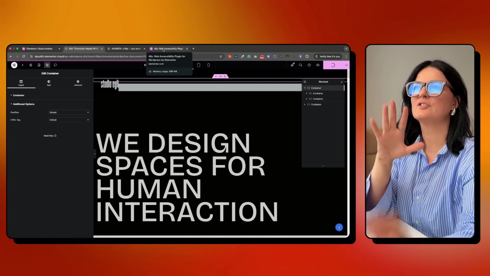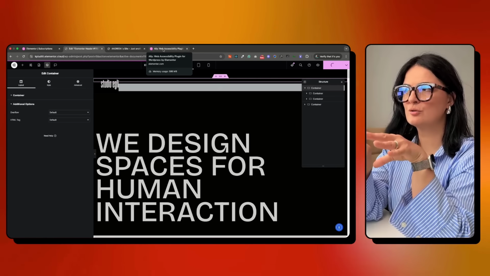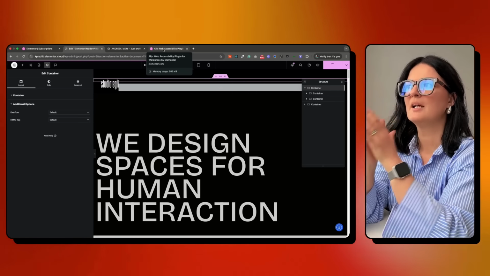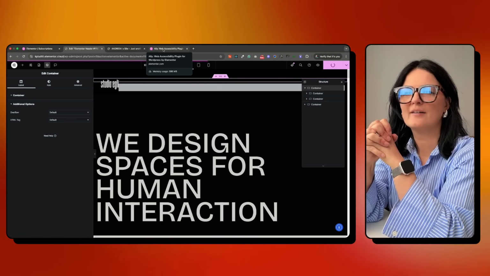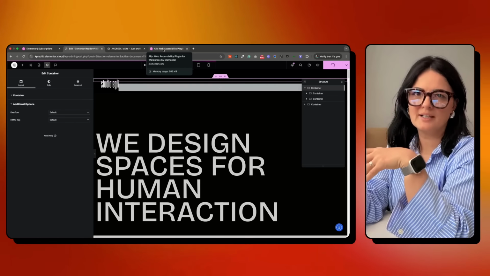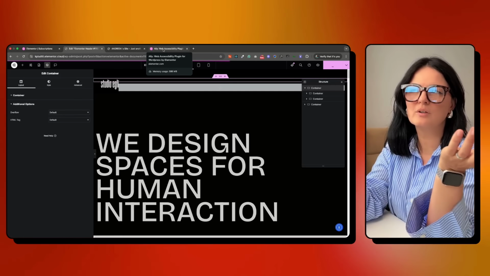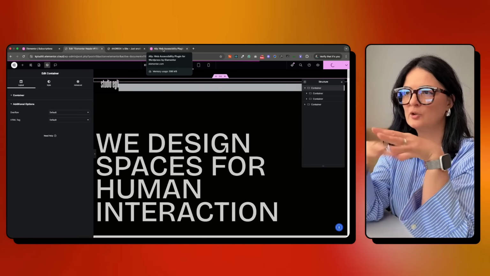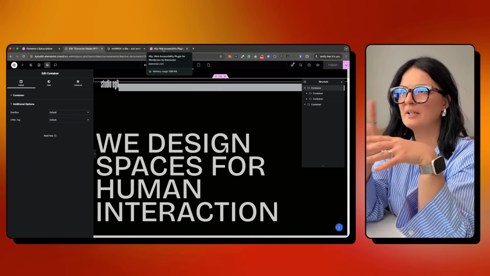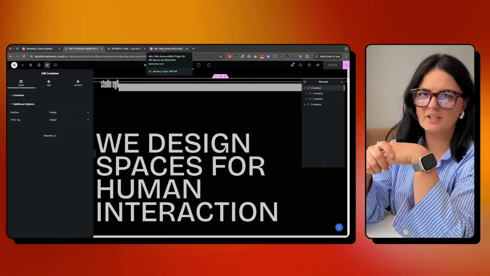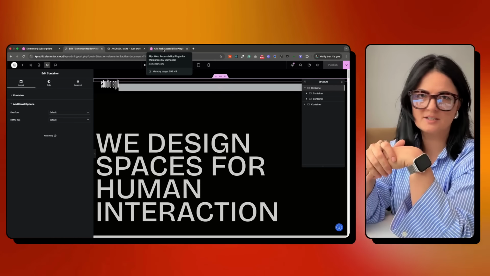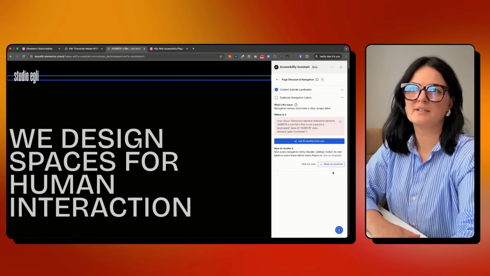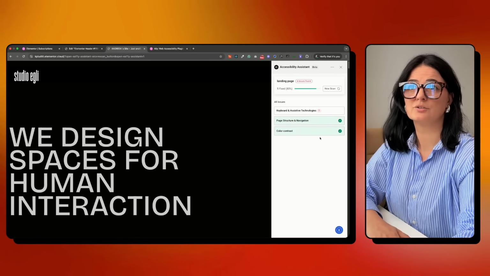So these are things that you have to really carefully look into. I'm just demonstrating here quickly, because otherwise this will take a long time. But these are the issues that you have to look into, and without a plugin like this, you would never know that you have these problems. Imagine someone coming on your website and looking at your navigation and being so confused because the screen reader says there are two navigations, and it doesn't make sense. So I'm going to mark it as resolved as well. And we are good so far.